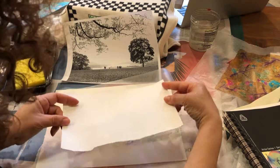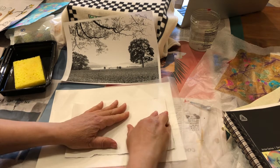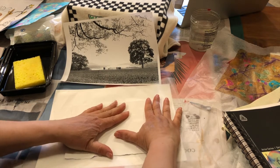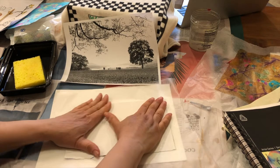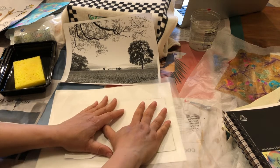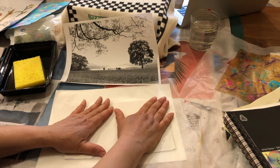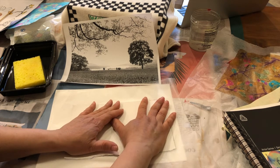So what I'm going to do is carefully line this up with the outline, our lines. And spread it out very quickly. You really want to make that contact right away on the damp paper. And right now this paper is absorbing the color from the markers. And we let it sit for a little bit and rub, just so that it gives the paper a chance to soak this up. So we're using a mixed media paper, which is good for wet or dry medium. And so you can get it wet and it's not going to fall apart.